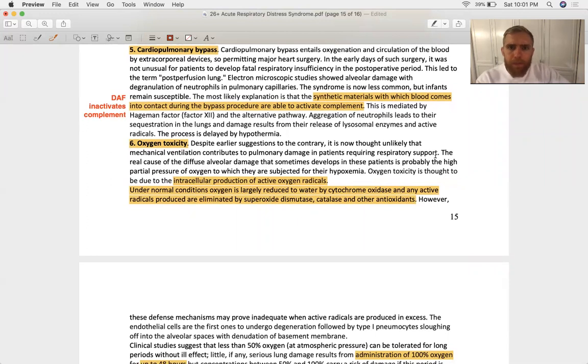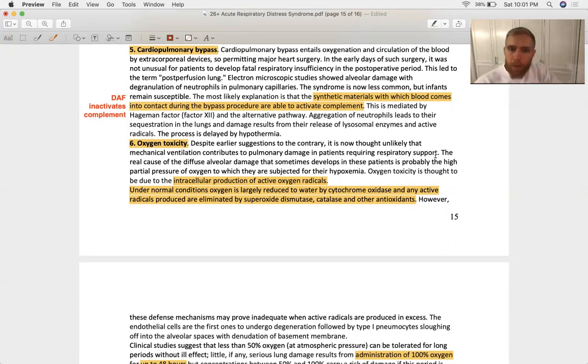Cardiopulmonary bypass. We don't do this as often anymore because our surgical techniques are better. But whenever you do have a bypass, you have to run someone's blood through a machine. And when that happens, there's a risk of something from the machine, even though it's as sterile as can be, sloughing off into the bloodstream. And then whatever is on that machine might cause some sort of complement activation, because complement is indiscriminate and it just activates all the time against anything it sees.